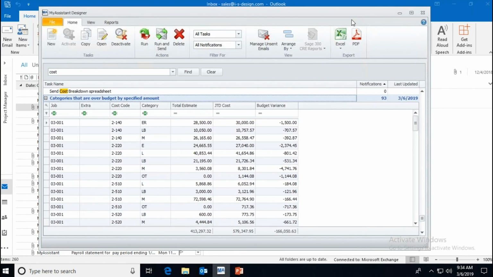Oh, one more from Daniel. Can you send a commitment cost status report to each separate project manager that includes only their jobs? Absolutely. You can filter any of this by the recipient. So project managers, superintendents, employees, customers, vendors, yes. And you can filter the content of the reports. So even if you're printing a report off a Sage menu, we can filter that report to be, for example, just a project manager's jobs. Or for that matter, just to a superintendent. Not to complicate things, but even in doing that, you can send the project manager one email per job if you wanted to. Maybe that individual is going to forward them to different people. So the answer is yes.